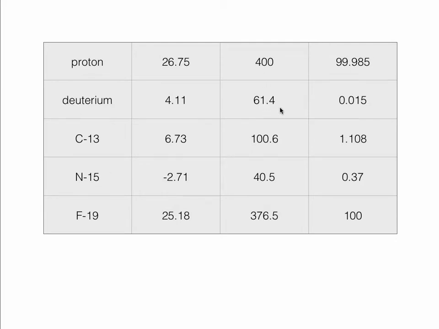What does that mean? Well, what that means first off is that you're never going to accidentally be measuring deuterium signals in your proton area and for all the others. So each experiment is going to be specific to the isotope you're looking at. There's going to be no crosstalk between them in terms of gaining signals.